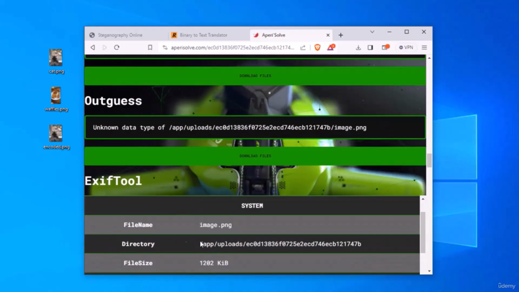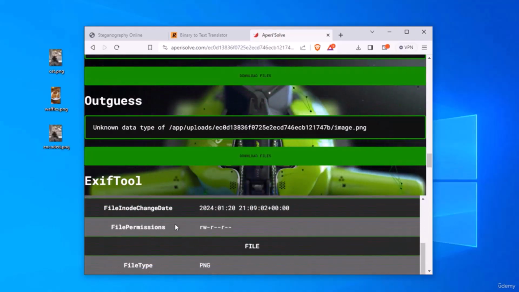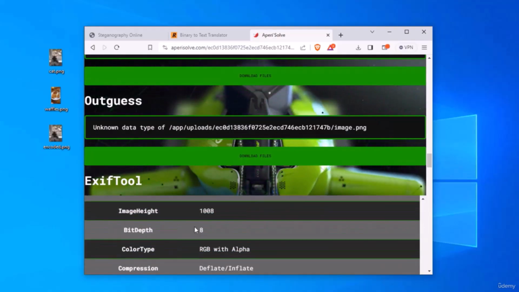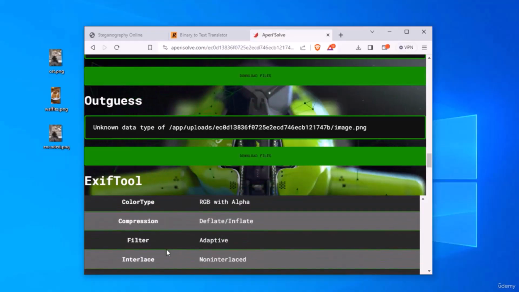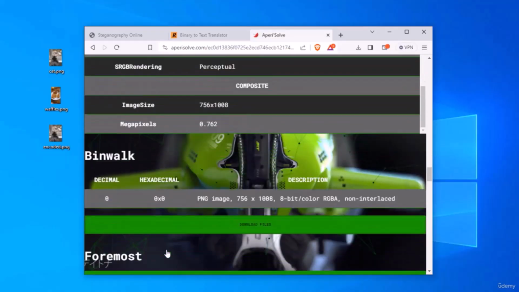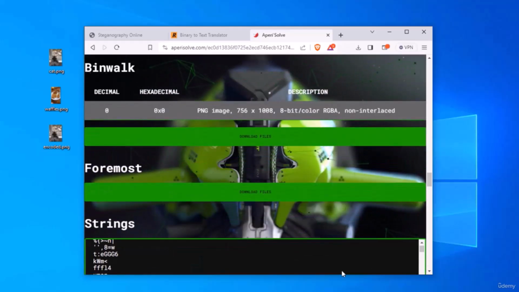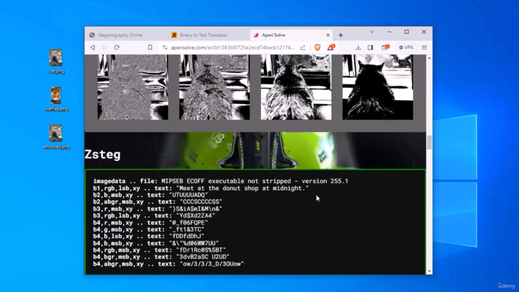This one has a little bit of information about the image, and a little bit more, some details about the image. And I don't really see, there are the strings. Here are all of the strings. Like I said, some of this stuff is probably metadata put on there by my phone. But the part we care about has been decoded right here using red, green, blue, least significant bit. So it looks like steganography will serve our purpose nicely.